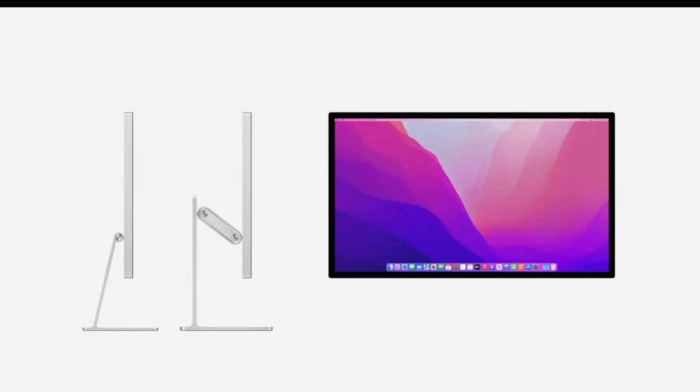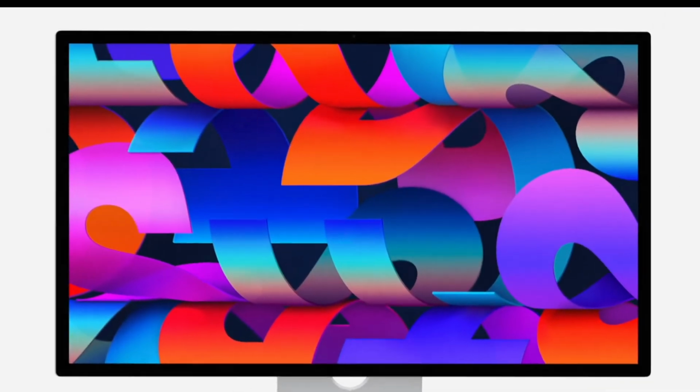Despite all that though, it only has 600 nits of brightness, which in my opinion is a bit of a letdown, as well as no mention of ProMotion, so don't get your hopes up. It does, however, come with a tilting stand, unlike the Pro XDR display, similar to the iMac, but if you want the ability to add height adjustment to the mix, that'll cost extra. There's also a VESA mount option, but that model can only be VESA mounted, so keep that in mind.